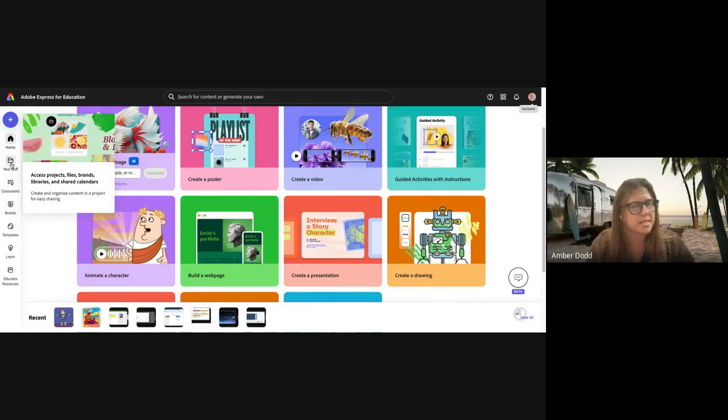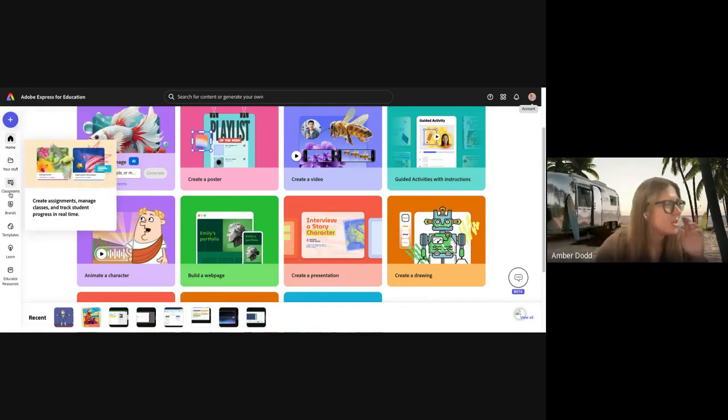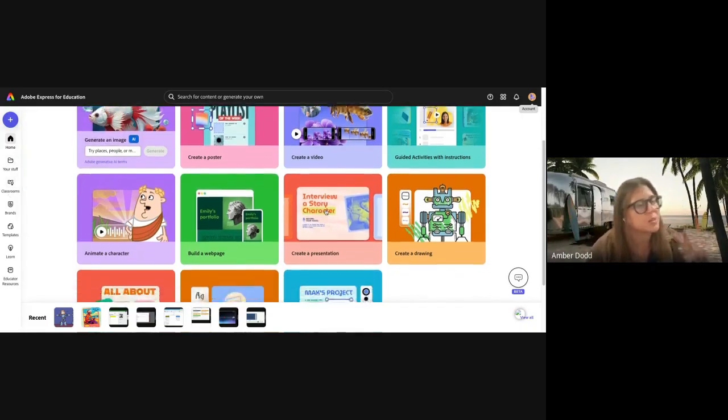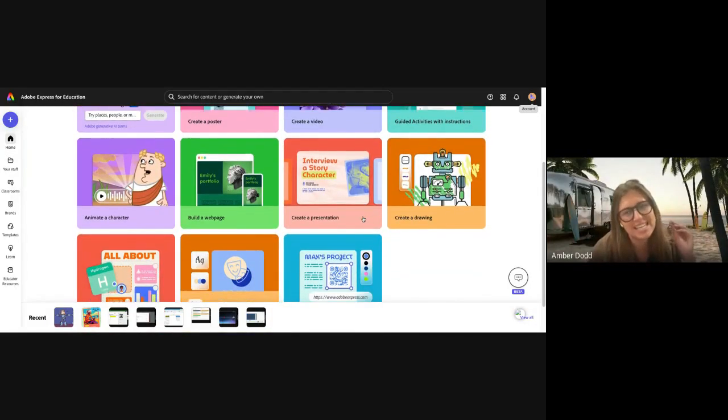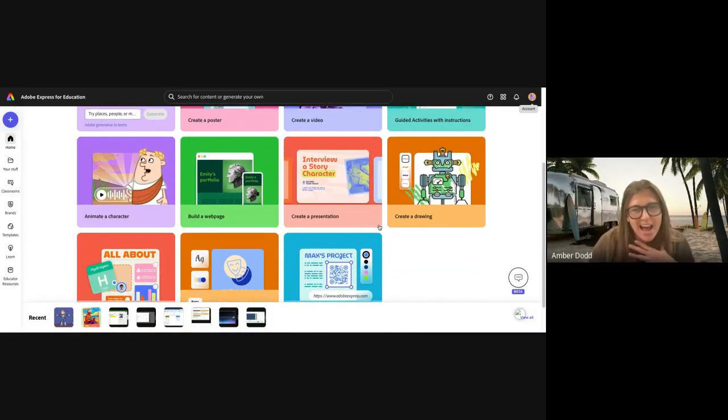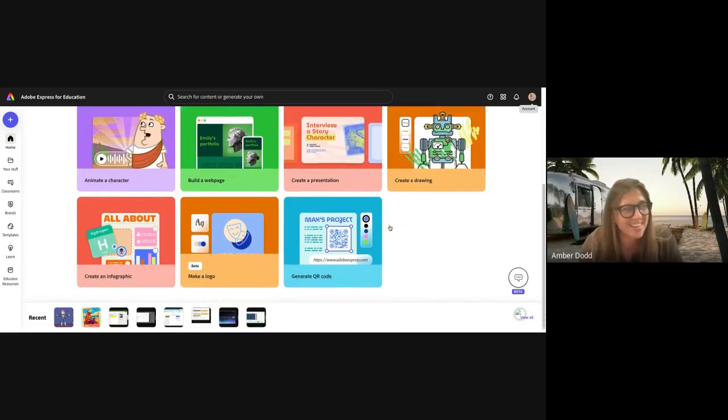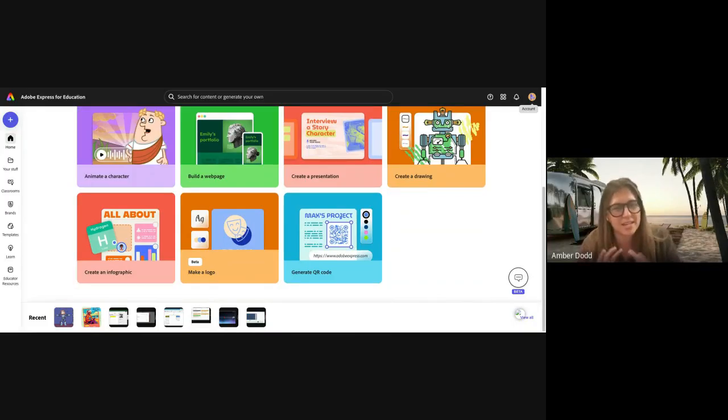As ed techs, one of our beginning things a couple years ago was creating a poster about us. And then the ed techs at the time printed them. I think Jen was an ed tech, printed them and gave them to us and delivered them. So there are lots of really cool things within Adobe Express and a lot of easier ways to go in. I personally get a little overwhelmed by Adobe Express. There's so much there that I'm really glad they have little things that you can do.